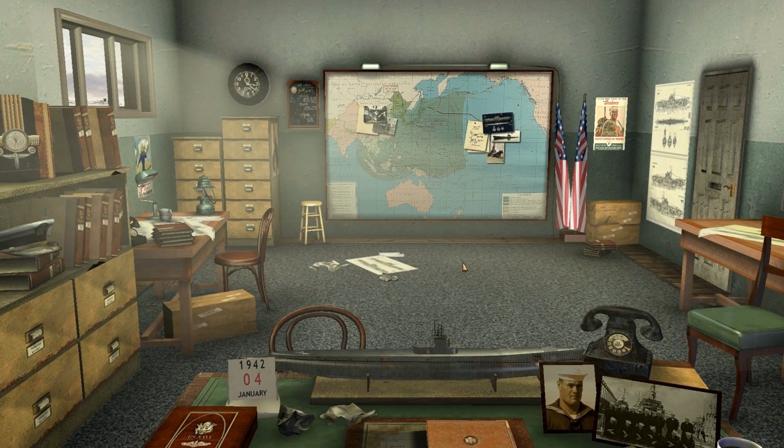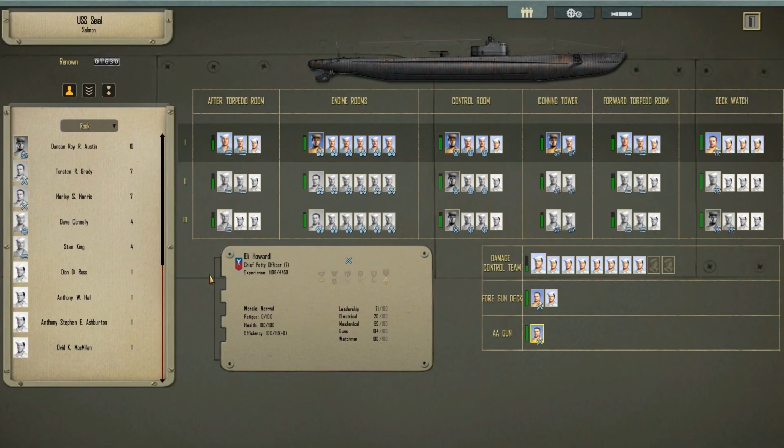Hey there, and welcome back to Silent Hunter 4, to the USS Seal. From this point forward, this will be known as the Chronicles of the USS Seal, because we did that for the previous three submarines that I did in this Let's Play, like, 2 years ago. So, this will be the Chronicles of the USS Seal. I'm happy with that. And we are in base right now.